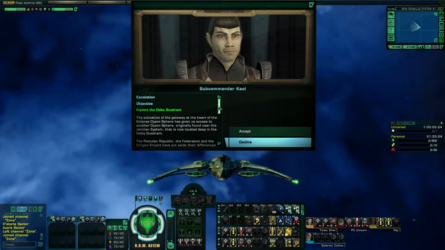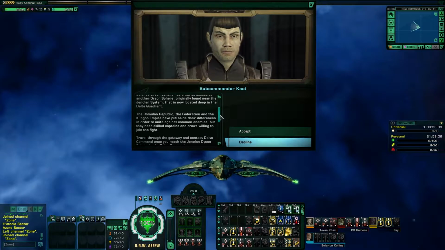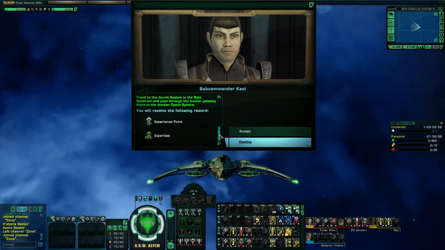It says, the activation of the gateway at the heart of the Solanae Dyson Sphere has given us access to another Dyson Sphere originally found near the Genolan system that is now located deep in the Delta Quadrant. The Romulan Republic, Federation, Klingon Empire put aside their differences in order to unite against a common enemy, but they need skilled captains and crews willing to join the fight. Travel through the gateway and contact Delta Quadrant Command once you reach the Genolan Dyson Sphere.